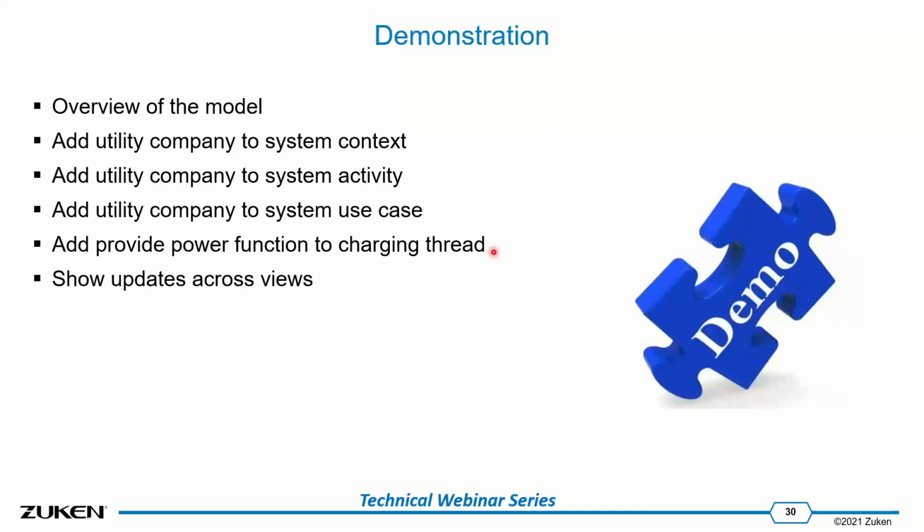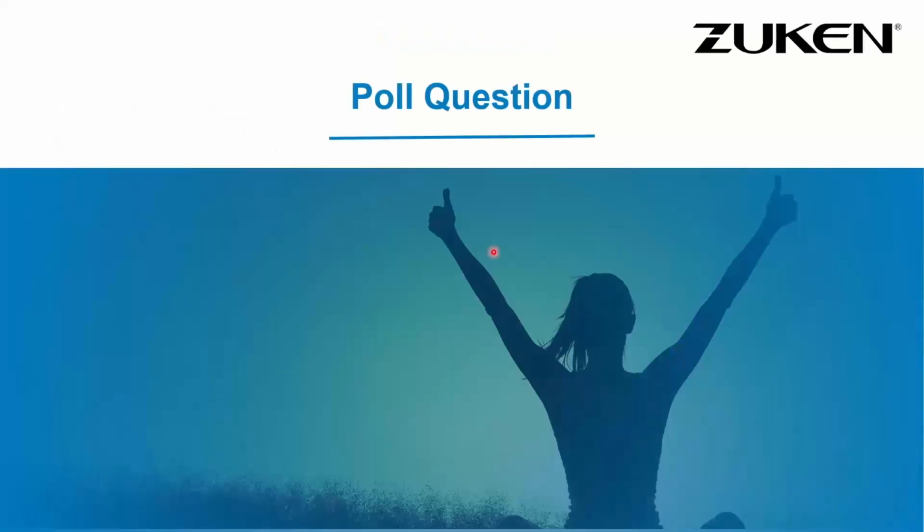Now, I put them in that order because that would be the normal systems engineering process if I had thought about it up front. I'm actually going to start with provide power and work back, because it's the use case that identified this gap. After we show the updates, I'll do a quick demonstration of TeamView, and that'll be the completion of the demonstration.